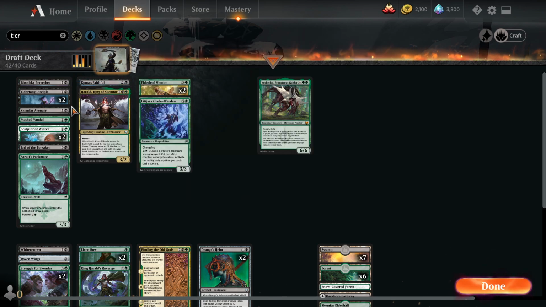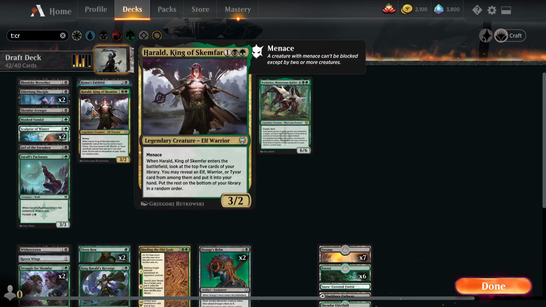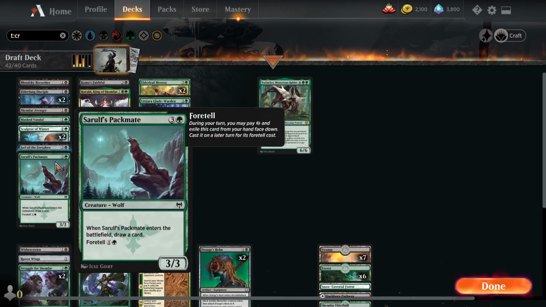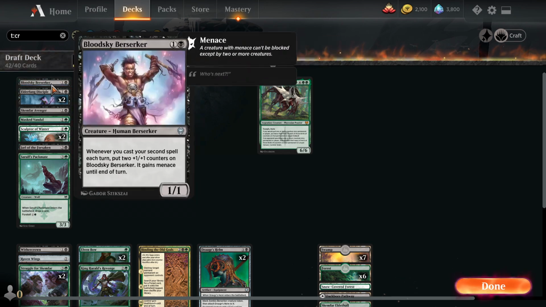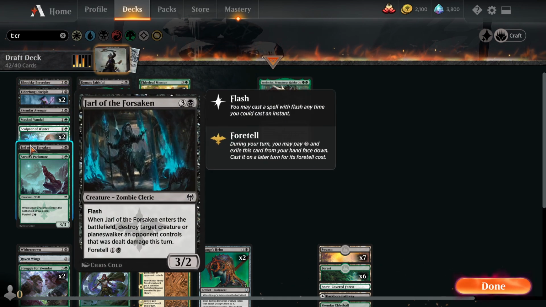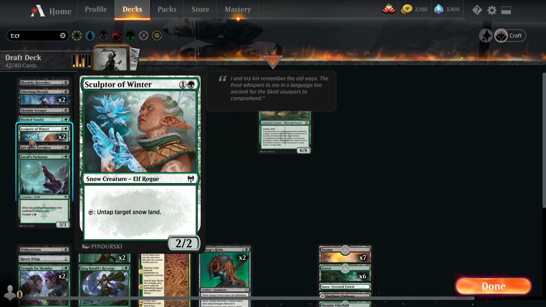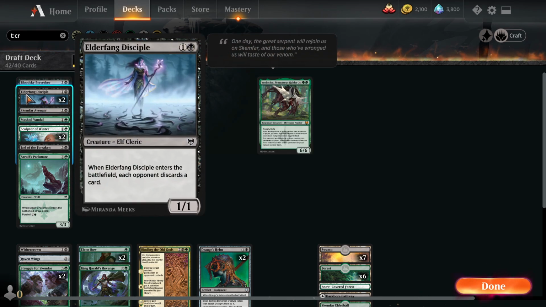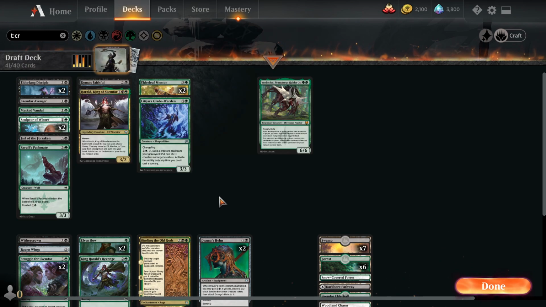Suppose we don't get to grab it off the Herald either. Do have a lot of cards that we can't grab off Herald. I guess I have 3: Jarl of the Forsaken, Packmate, and Monstrous Raider. None of those I can pick off the Herald. Berserker either. So that's a little awkward in that sense. I do like Jarl of the Forsaken with 2 1/1s in this deck, and just a lot of small creatures in general. Jarl of the Forsaken can trade up your Masked Vandal or your Elder Fang Disciples into something big. So I think, yeah, I'm going to go ahead and cut Bloodsky Berserker.